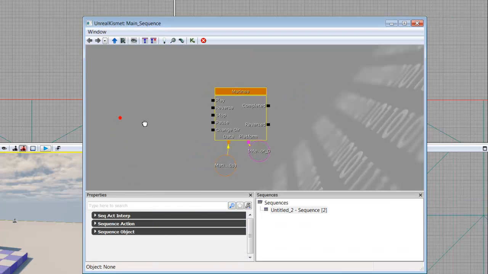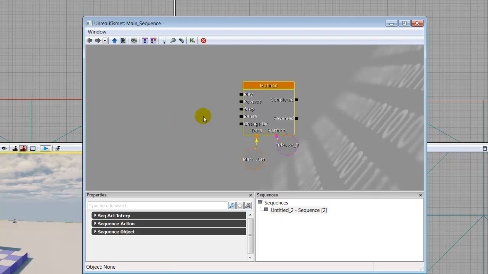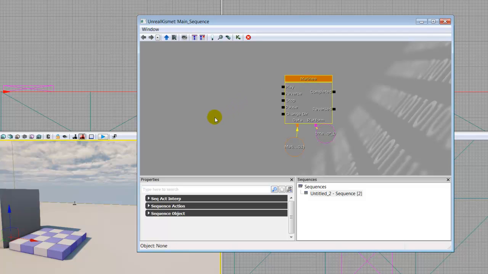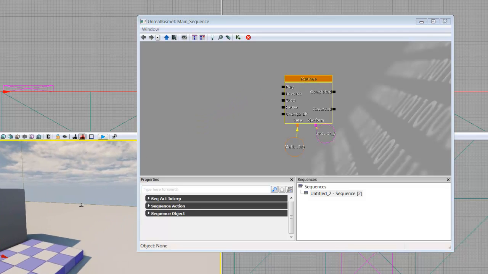And all that's left to do is to actually tell UDK when to animate Bob, when to initiate this matinee movement that we've seen here. And we're going to do this with a trigger.